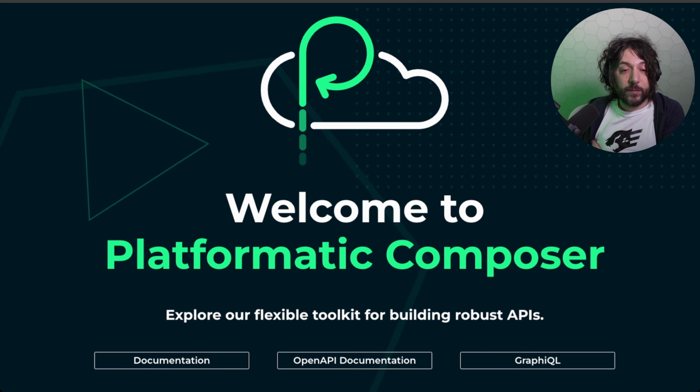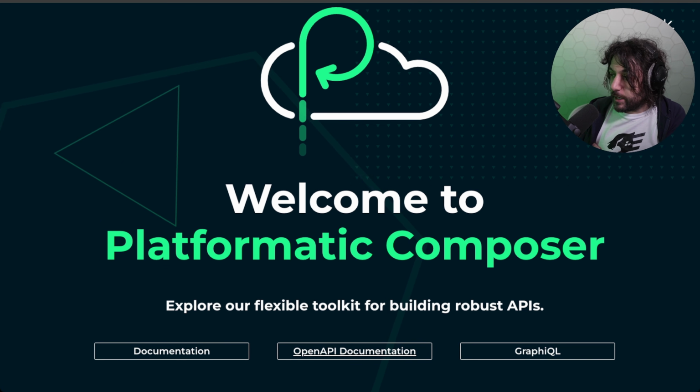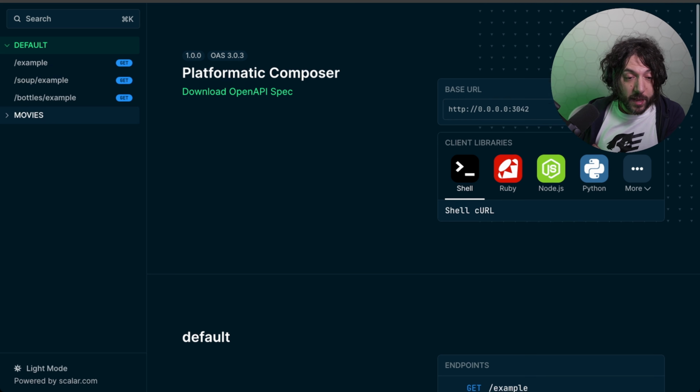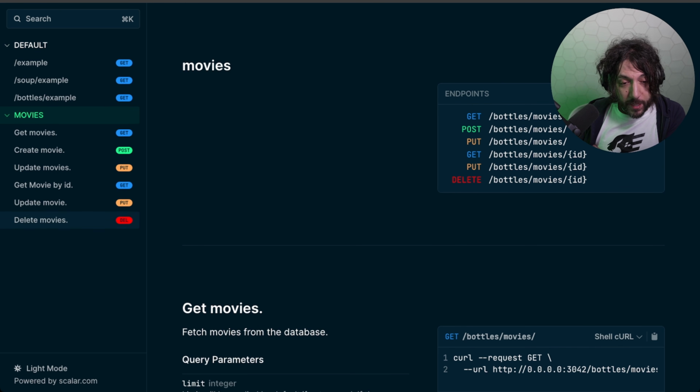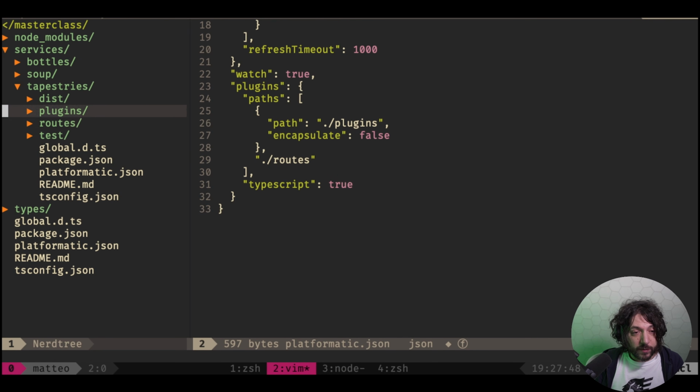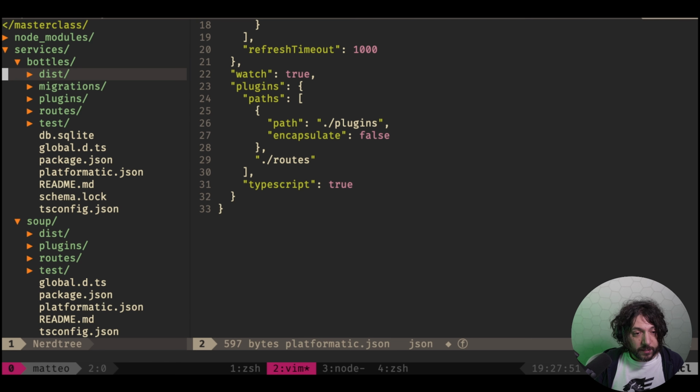So this is the Platformatic Composer system. And for example, we can go and see what was provided for us automatically. This is an OpenAPI system, and it has, by default, movies, which is provided by Platformatic DB. So we get some REST routes out of the box, and we can have other routes like that. So if we take a look at the code, we can see that Platformatic DB uses SQLite by default when you generate it, but you can configure it to use MySQL, Postgres, and so on.